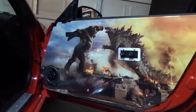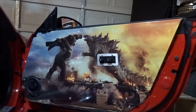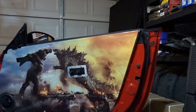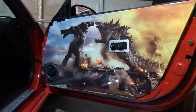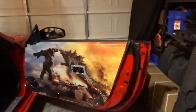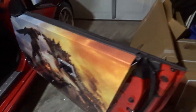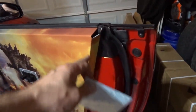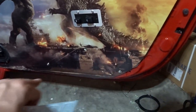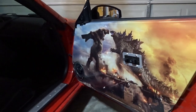But man, Spinning Whoosh killed it on the graphics. Appreciate that. Fast work, and great communication going back and forth on what I wanted and keeping me updated on the progress of the order. And then LRB Speed with the door panels themselves. They're made really well. I love being able to use the sort of window sweep. I don't know what you even call it. But they fit nice. Minimal hardware in terms of mounting, just a couple on the bottom and one on the side with the spacer. Just good quality stuff overall.